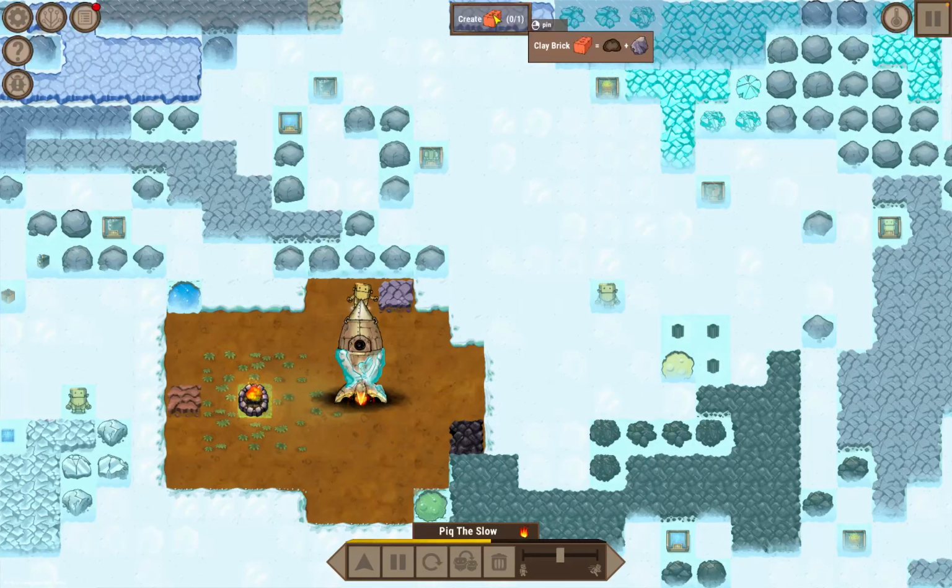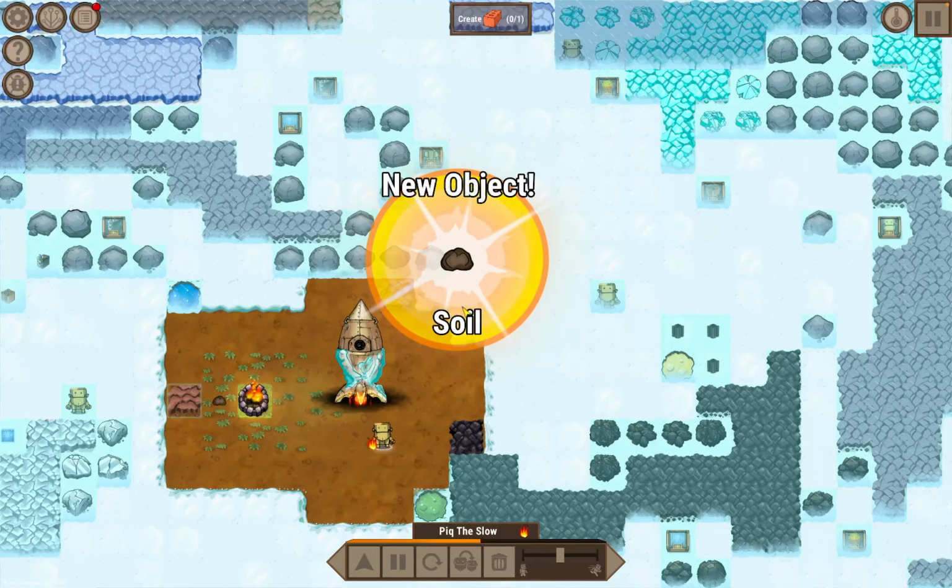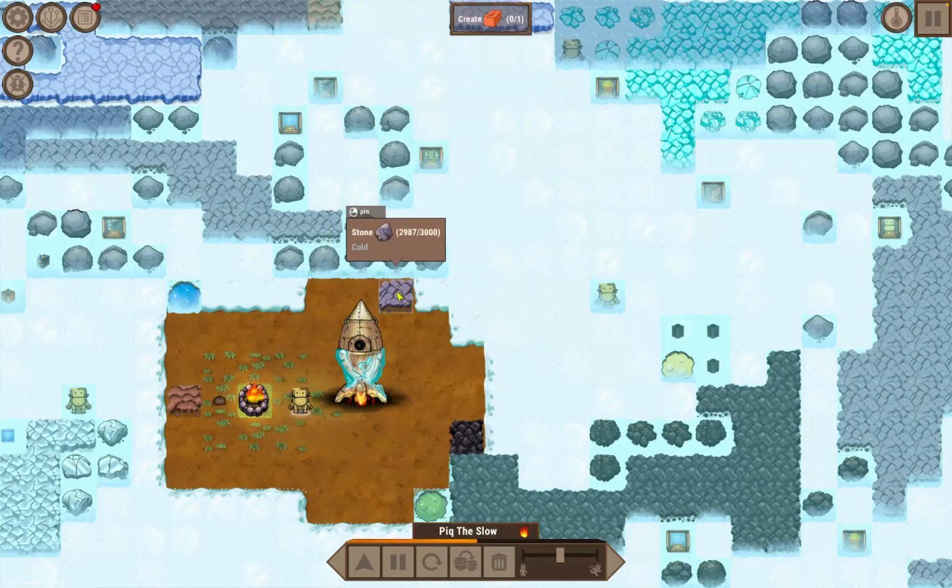So to create a clay brick, we need a piece of soil and we need a stone. Okay, so we have some soil here. So we got some soil. And now we need a stone. And these are not unlimited resources. So if we look here, there's 3,000 of this stone available here. And then it'll be depleted. Same thing here. We have 3,000 coal. We have 3,000 soil. So meanwhile, we're going to take this stone.